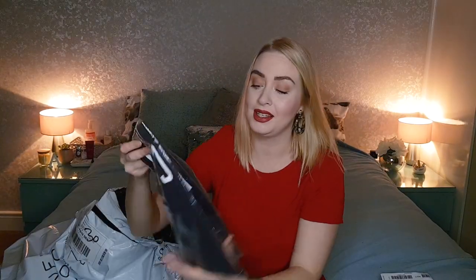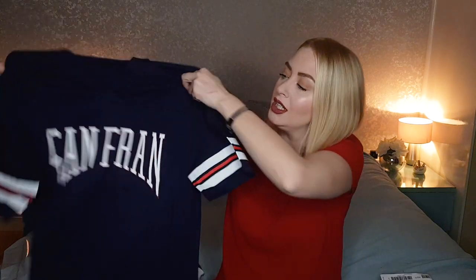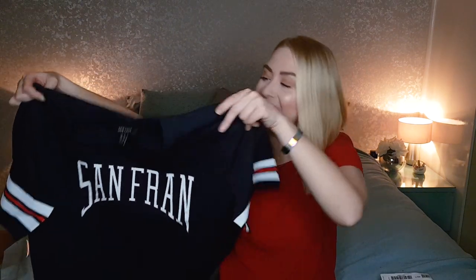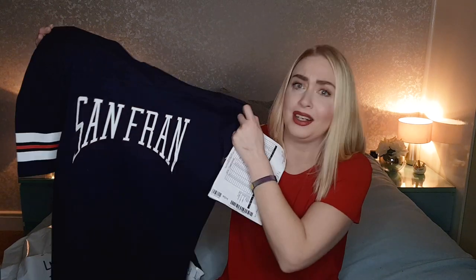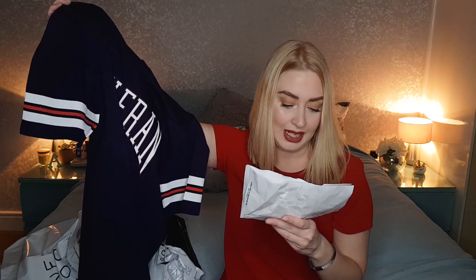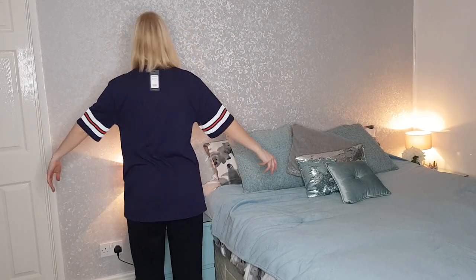I think this is the last clothing item — just a t-shirt, a good lounging about casual wear kind of thing. It's a navy t-shirt that says San Fran on it with nice striped sleeves and it's quite oversized. I sized up to a size 12 because I like a good baggy t-shirt. Navy San Fran logo long line t-shirt was £12.99 down to just £4. You can't go wrong with a good oversized t-shirt — it's a comfy cosy t-shirt with a logo. Happy with this one.